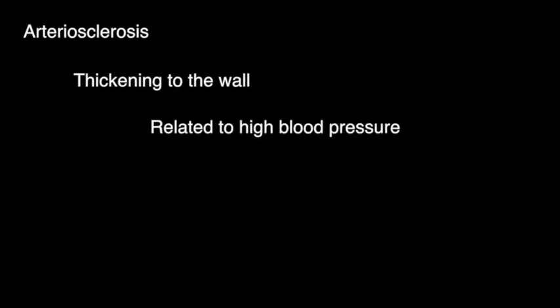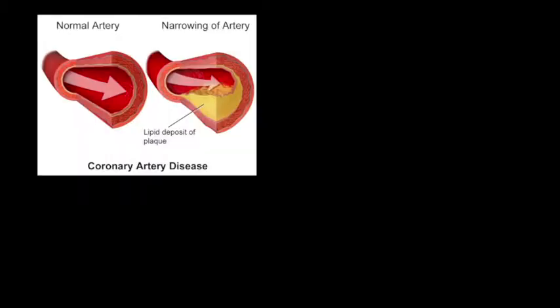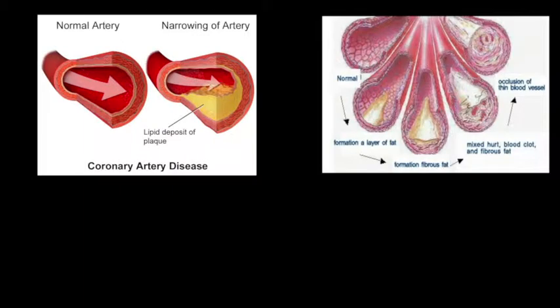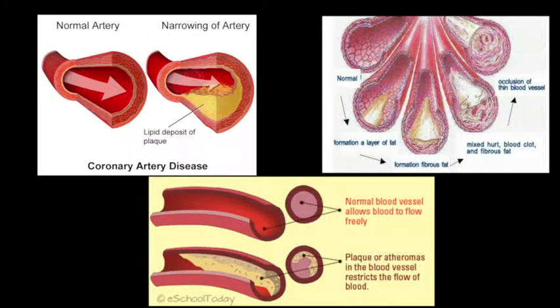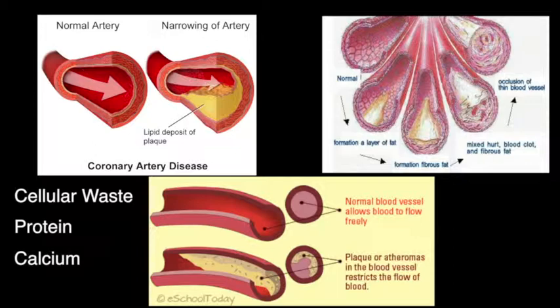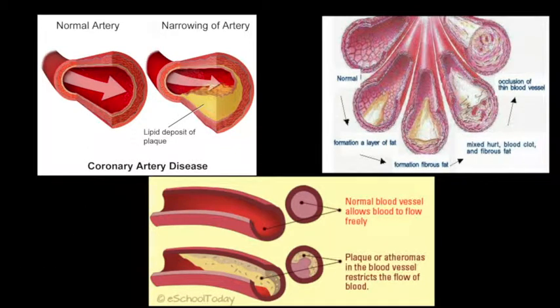Atherosclerosis causes general thickening and stiffening of the arterial wall. This is mainly related to high blood pressure and hypertension. Whereas atheromatosis is an inflammatory arterial change, where cholesterol and fatty deposits build up on the wall of the coronary artery. This build-up causes a slight injury to the vessel walls, consequently allowing other substances such as cellular waste products, proteins, and calcium to get stuck in the vessel walls. The combination of fat and other substances forms plaque, and this restricts blood flow to the heart.